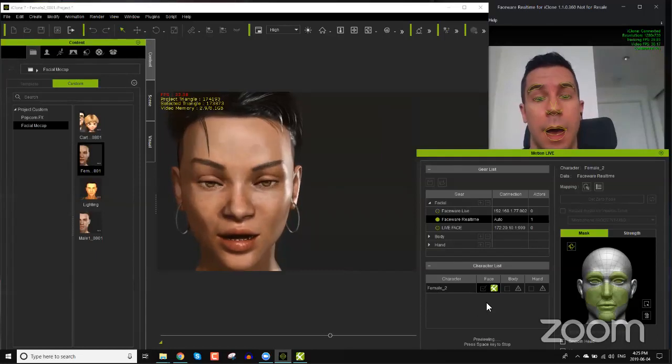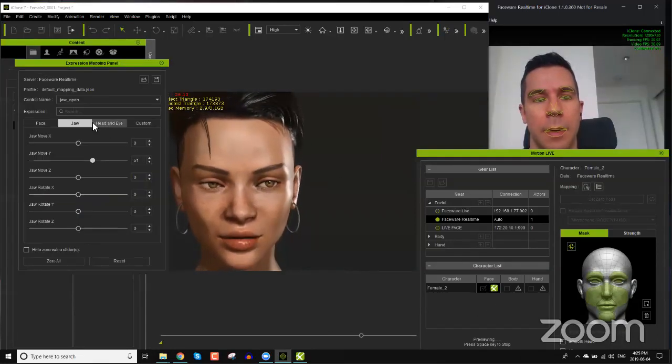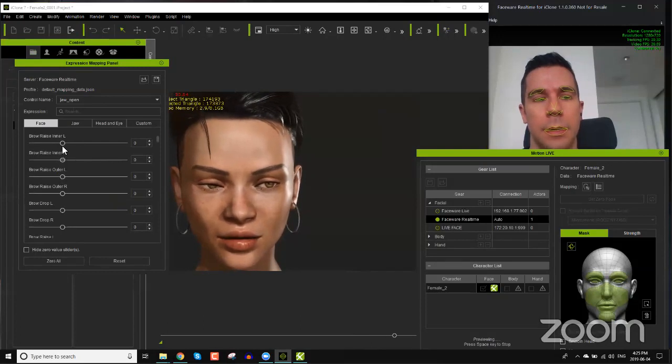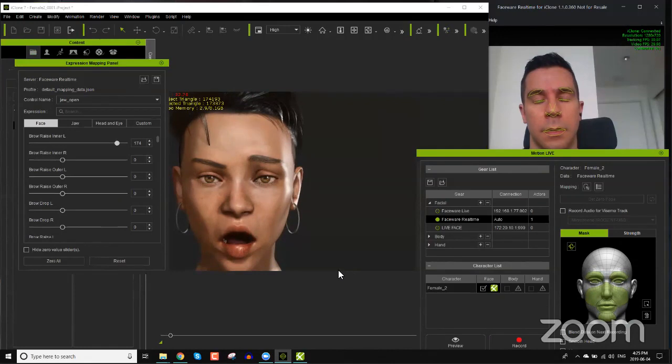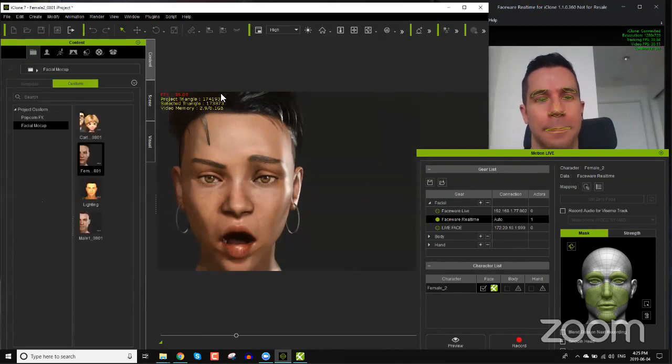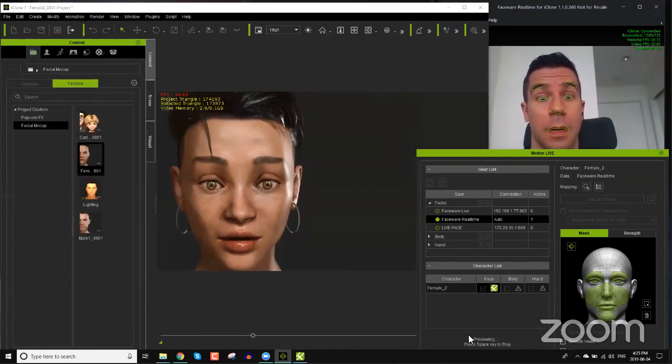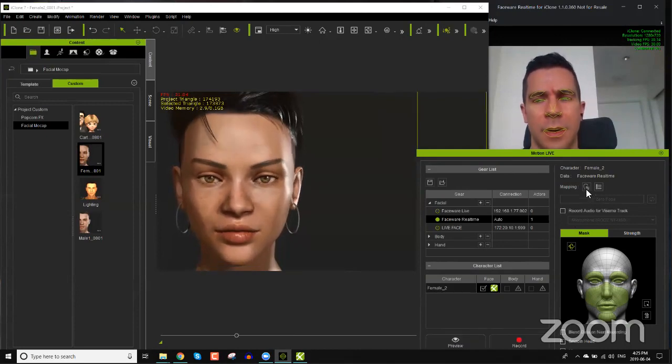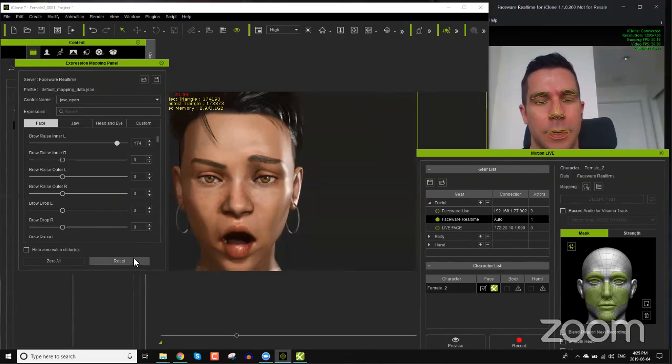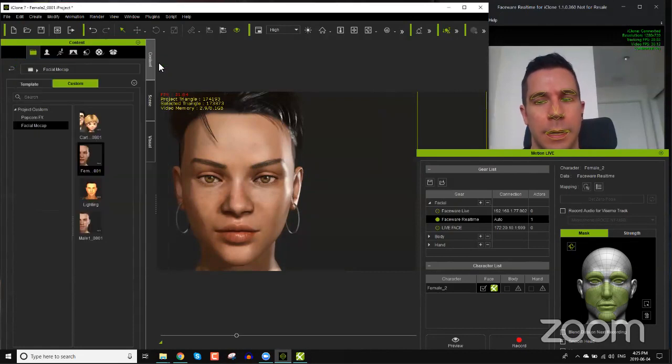You can also do the same thing with the eyebrows. Okay, we go up to the mapping panel. Let's do like a face and then brow raise, inner left, for example. Okay, but we need to reset here. Okay, so this is going to be the default face. And if we close that down, you can see the inner left brow was a lot higher than the other ones, okay? So just some, you know, they're not super useful unless you want to have a character with kind of like a weird twitch on their face or something. We can just go press reset or 0 all and get them all back to normal here. Okay, and then close that down.